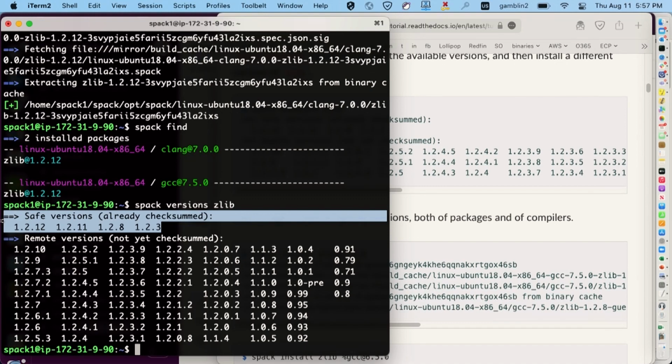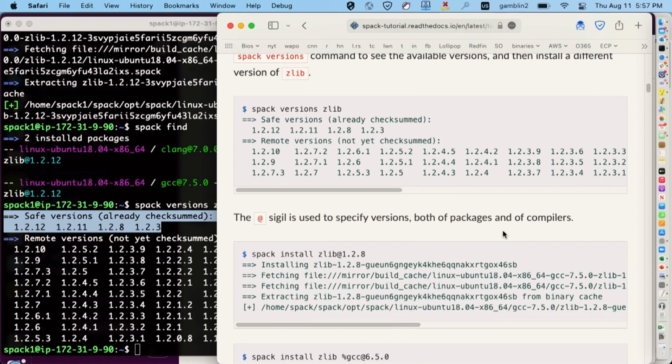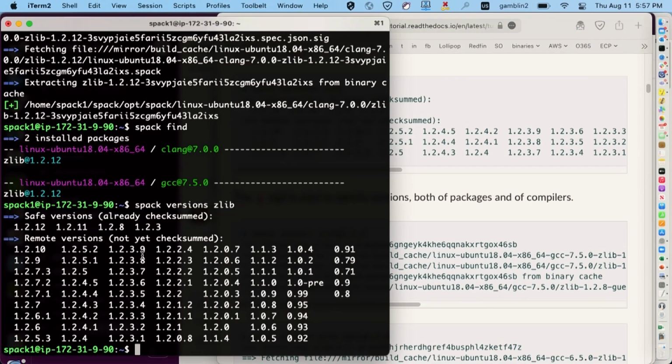Instead of just the regular zlib. And actually, if you wanted to install a newer zlib, or a different zlib than what we have, you could specify one of those other versions, and it would ask you if you want to download it without checksumming it. And it'll install a version that it doesn't know about. So I could do spack install, I'm not going to try 0.8 because I don't even know if the build script would work. But I could do zlib at 1.2. Let's see, like 7. I think that's not in there.